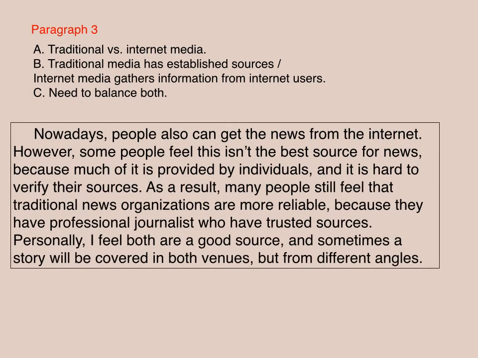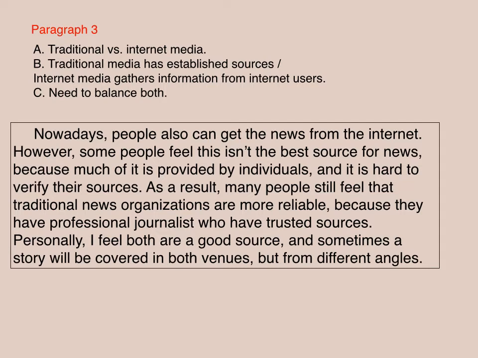Nowadays, people also can get the news from the internet. However, some people feel this isn't the best source for news because much of it is provided by individuals and it's hard to verify their sources. As a result, many people still feel that traditional news organizations are more reliable because they have professional journalists who have trusted sources. Personally, I feel both are a good source, and sometimes the story will be covered in both venues, but from different angles.